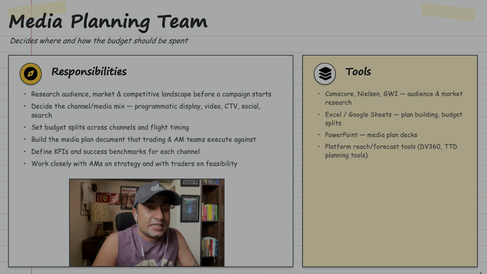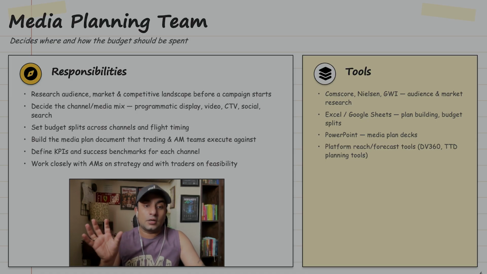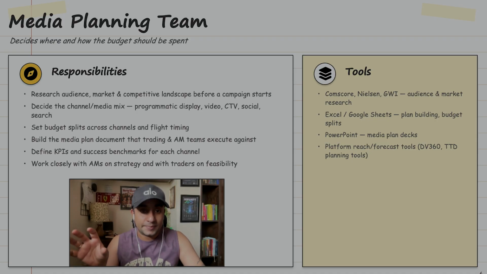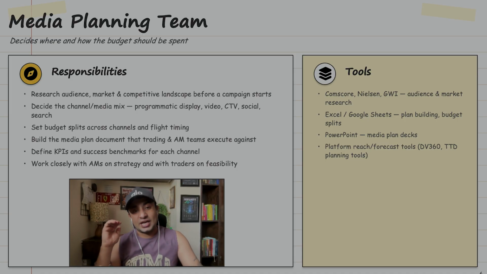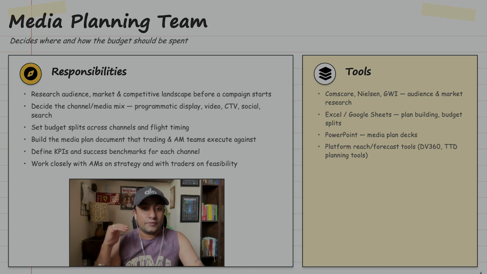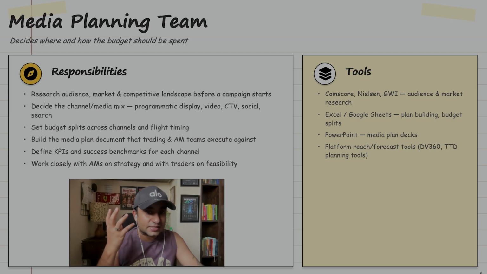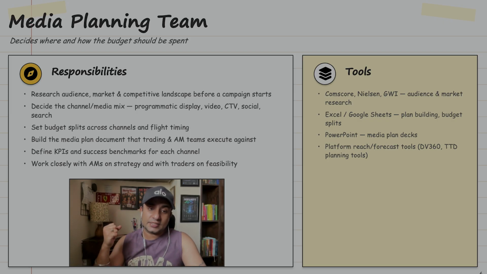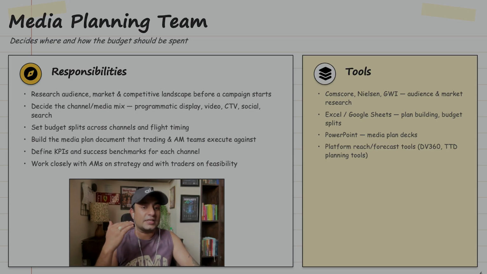So when the media plan team sends the trading team or programmatic team a plan, then they execute it on the DSPs. You define the KPIs, what the key performance indicators should be, what the success benchmark for each channel looks like. For social we are looking at this number of conversions, for programmatic we are looking at this ROAS or number of impressions, for Google ads or paid we are looking at this number of views. So each KPI is decided by the media planning team itself, based off the previous data that they have received.